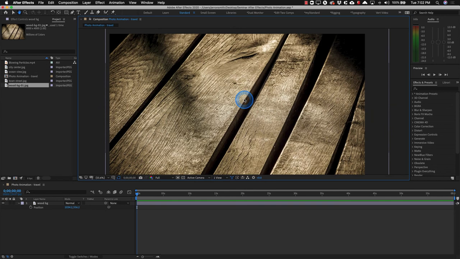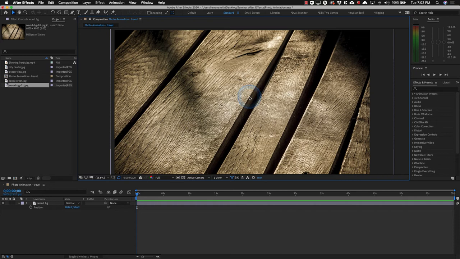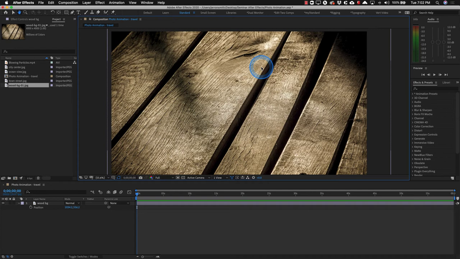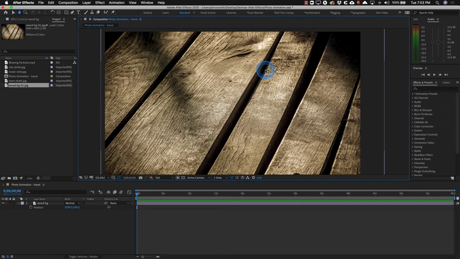Now, by the way, one other thing. This is only going to work if you have a middle mouse button, like a little scroll wheel, and I do. If you want to pan around the screen, you can press the middle mouse button, which gives you the hand tool. For Photoshop users, if you press and hold the space bar, it gives you the hand tool if you need to pan around. So if you're zoomed in and want to see something, you can navigate with that hand. Okay, which is pretty cool.